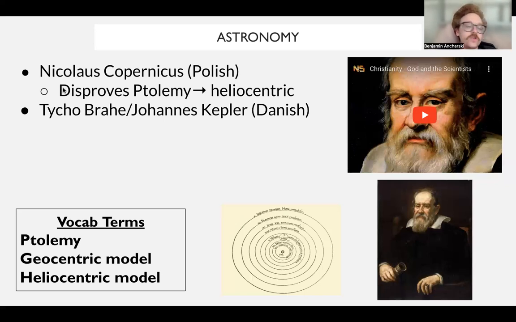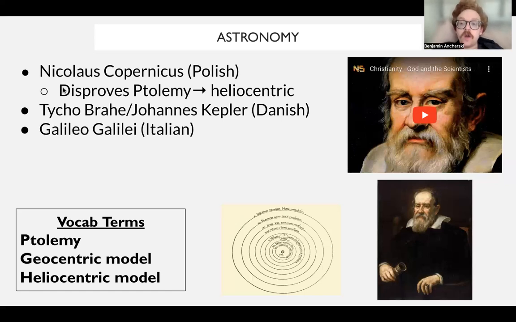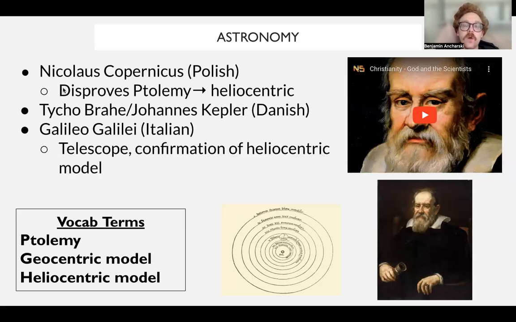But the most important astronomer who is going to face a lot of criticism, as we'll see in a second, for basically proving that Copernicus, that all these guys were right, is going to be an Italian astronomer named Galileo Galilei. Magnifico, no. Galileo, well, who was he? Well, he was an Italian astronomer who is going to prove the heliocentric model, not just all the math stuff, but by using a new and improved technology, I should say more improved technology, the improved technology of the telescope.